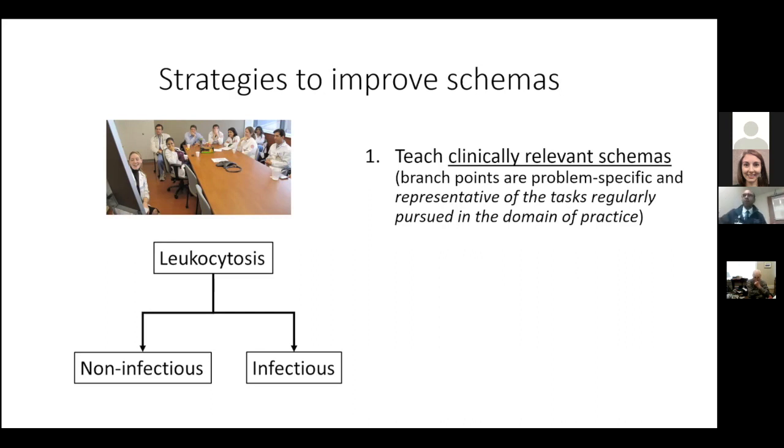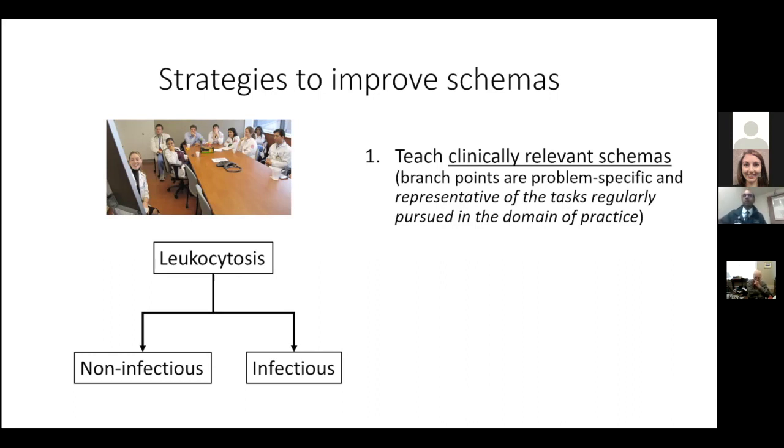But it's not really helpful because it's too comprehensive. It's not prioritized in any way. So you need to have the pivot points in your schema relevant to the problem. The second is that the pivots have to be representative of what you're actually going to do for the patient. So as an example, for jaundice, for which many of us have a shared schema, one of the reasons one of the first pivot points is direct versus indirect hyperbilirubinemia is because that's one of the first things we do.